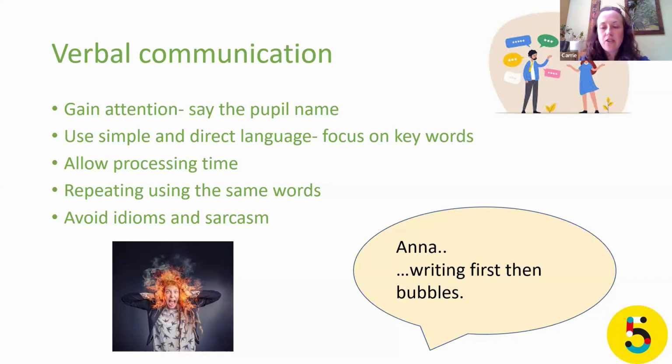Now, when I'm talking about gaining attention, I think it's really important to raise here that the way an autistic person may show you that you have their attention may be different from what we might expect. So often, if we're neurotypical, what we generally expect from children, to show that they're listening to us, is for them to give us eye contact. And I think it's really important to recognize that for many of our autistic learners, eye contact can be really stressful and really difficult. So in gaining their attention, you really need to know those signs from that individual that show you that they're listening.